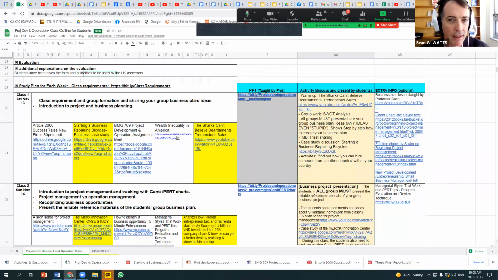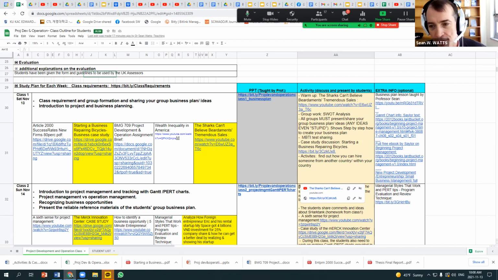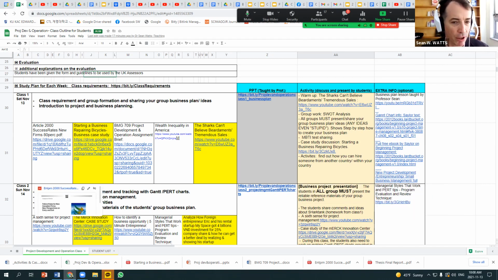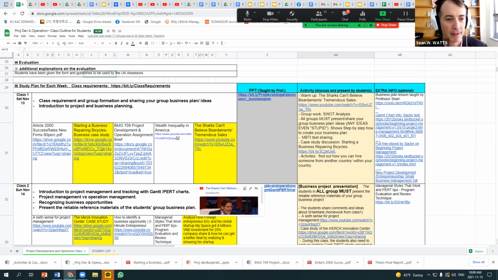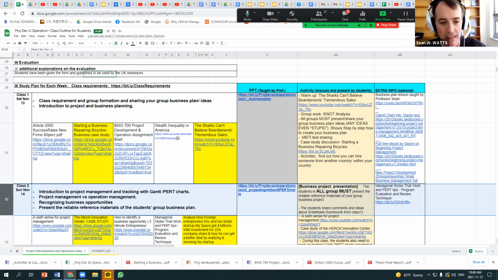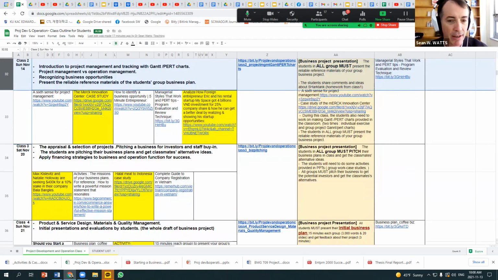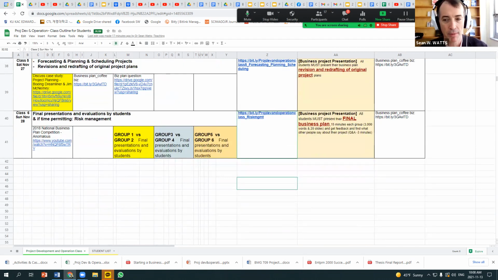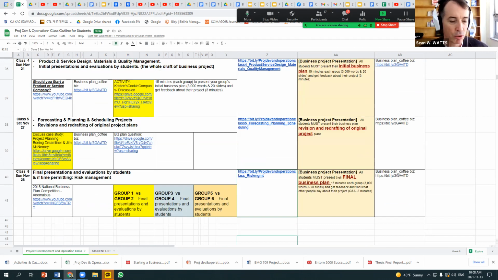In this week one, this first class, here is the main PPT, and there are different activities and extra information. A lot of these activities are also indicated here. Same thing, tomorrow's class is here, and the main PPT is here. Next Saturday's class is here, and the following Sunday. So all of the information I'm going to be teaching is here. You're welcome to use this at any time.